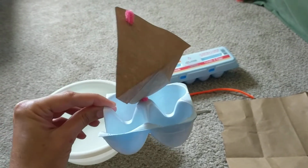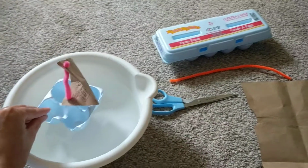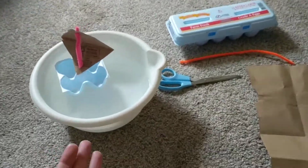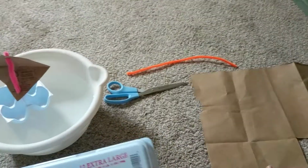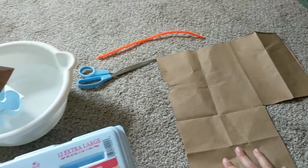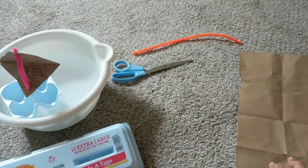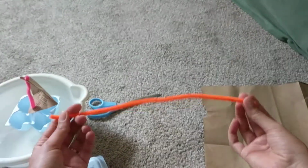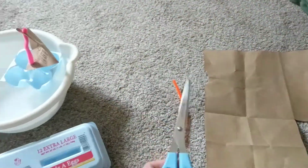Today I'm going to show you how to make a really cool little boat that actually floats on water. So what we're going to need to make this craft today is a styrofoam egg carton. We're going to need some paper. I happen to use some brown paper bag paper from the leftovers from our little notebook craft. You'll need a stick or a pipe cleaner or something else that can poke through the egg carton, and you will need a pair of scissors.